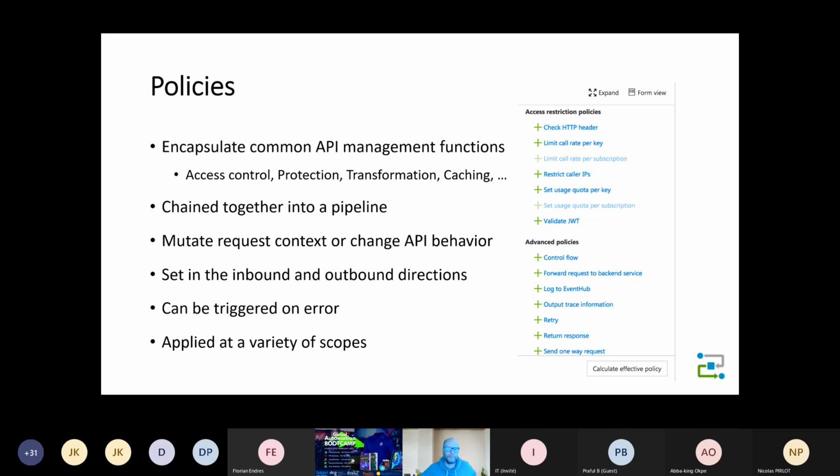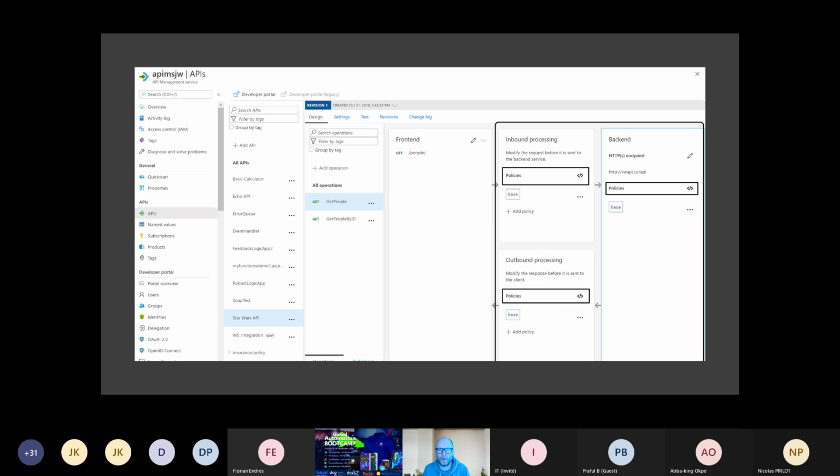You can apply scopes and stuff, so you can influence your inbound and outbound traffic, and basically from your backend services move some of the quality of service aspects towards your intermediate, towards your proxy.